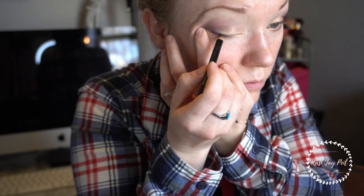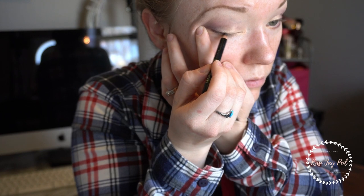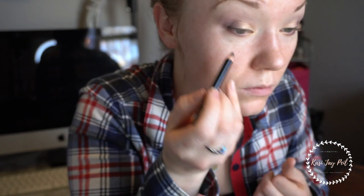What I like about this eyeliner is that its black color is not like insanely black. I feel like it's more of a natural black. So it's something that I can get away with as a fair girl when I usually wear brown. I feel like if I really want to dramatize it, I can put a little bit of this black on.